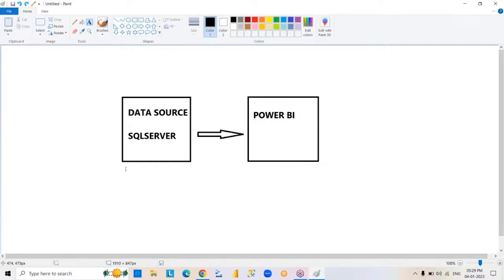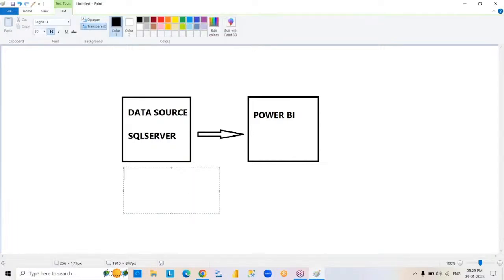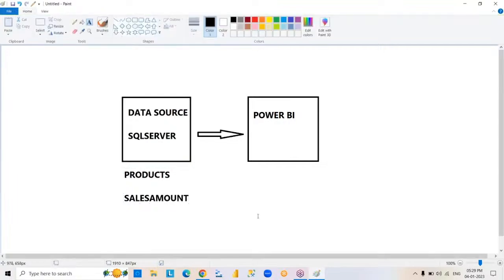See, assume that there is a table, Products, at the source end. What is the table name? Products. This table contains some columns, like sales amount. Of course, we have some other columns also. I'm going to discuss some points related to sales amount from the Products table, that's why I mentioned that column name.